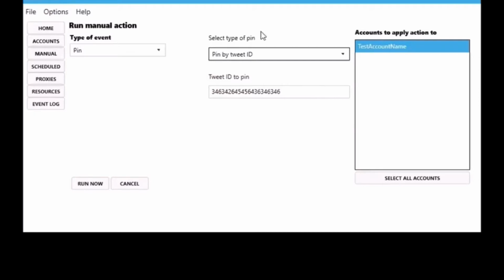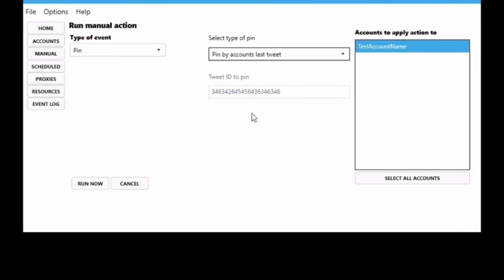Okay, so next we have pin. You can pin by an account's specific tweet ID. So if this test account name here tweeted a certain tweet that you want to pin a week ago, just scroll down its profile and find the tweet ID in HTML and then enter it in there, and then that account will pin that tweet.